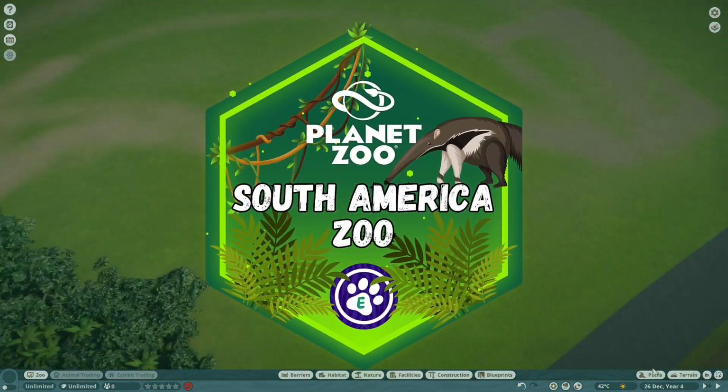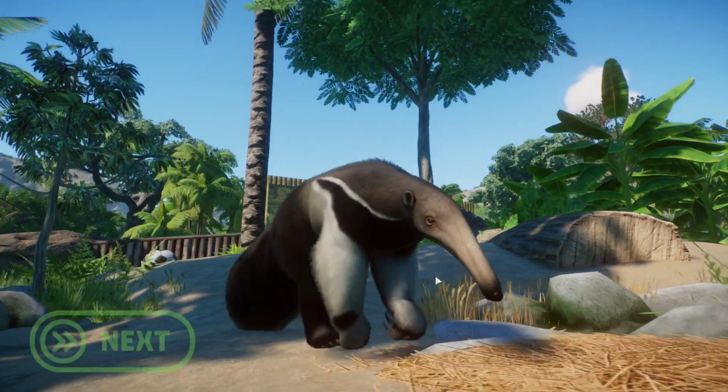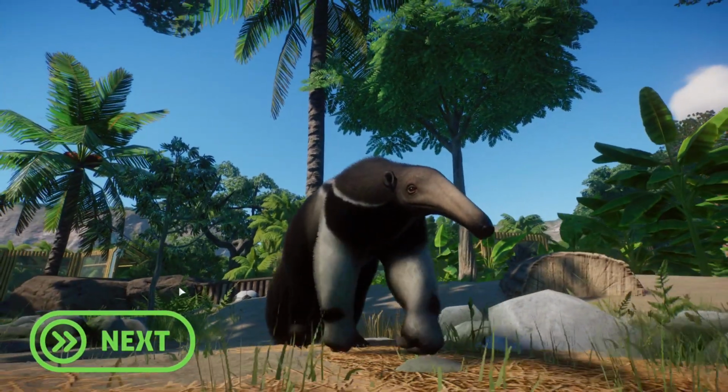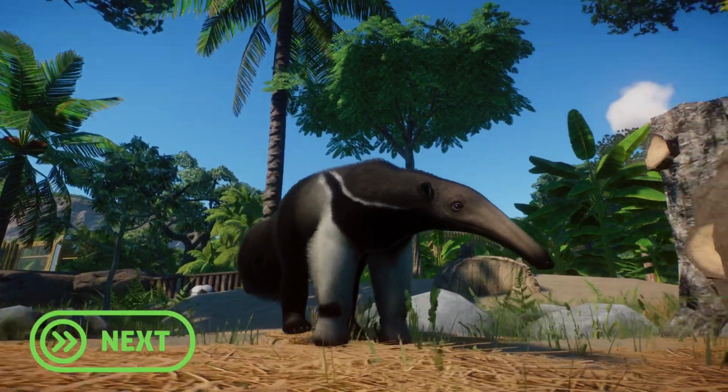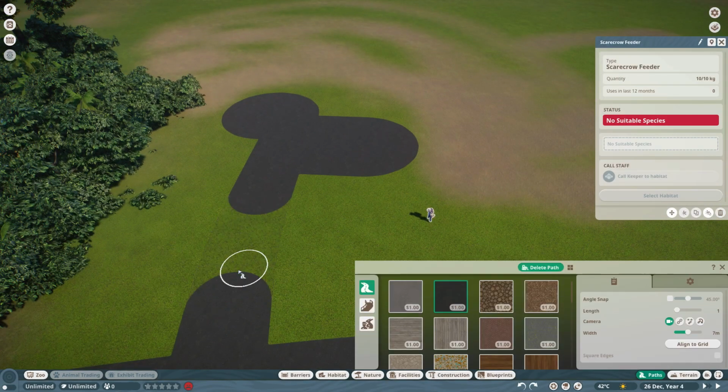Everyone, and welcome to the second episode of our South America zoo that we are building. In this episode, we're gonna build for the giant anteater, this beautiful and unique animal from South America. This video will be mostly a speed build.